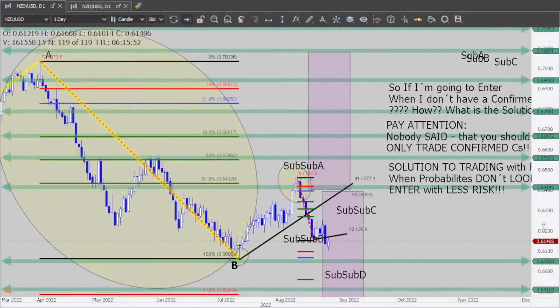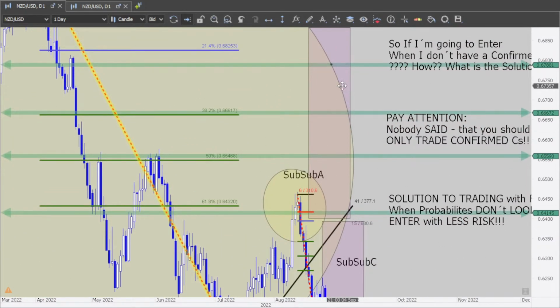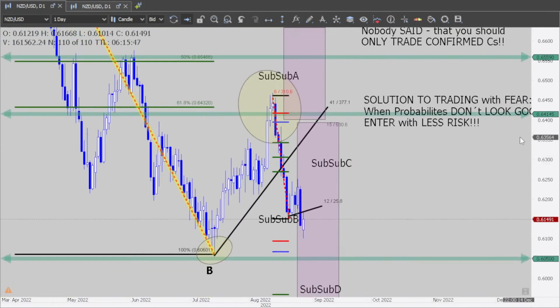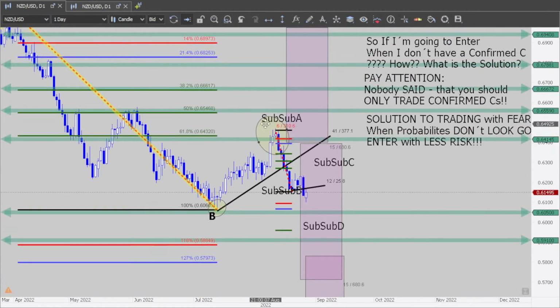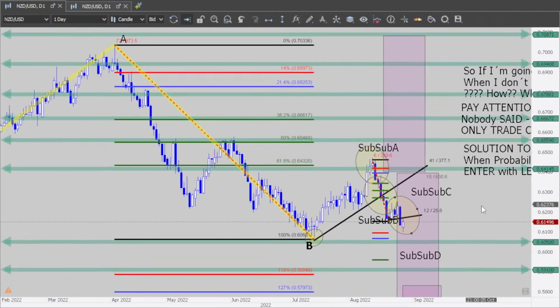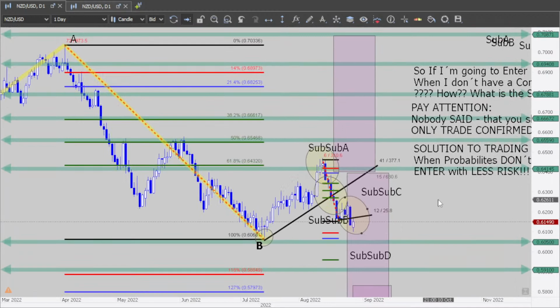So there is no right or wrong. You must learn this too. There is no right or wrong. The more aggressive traders are going to enter here. So this was your first entry. Then the counter trend line break was your second entry, everybody. And the third one, this was your third entry right now. Talking about NZD USD daily chart. Make sense, everybody?